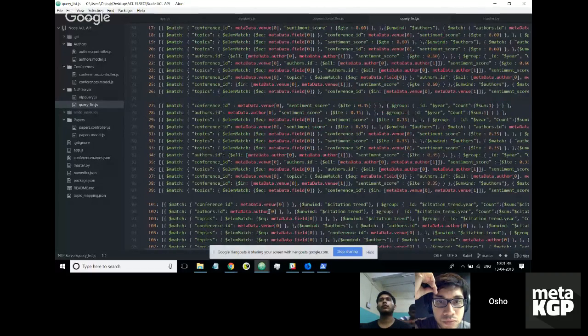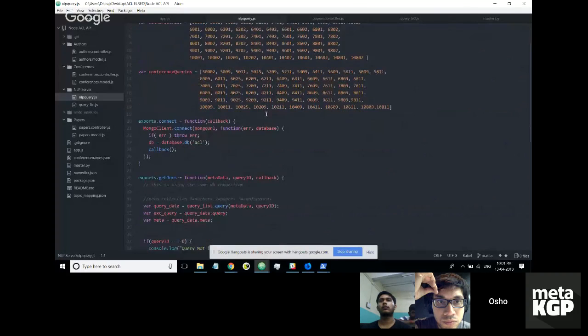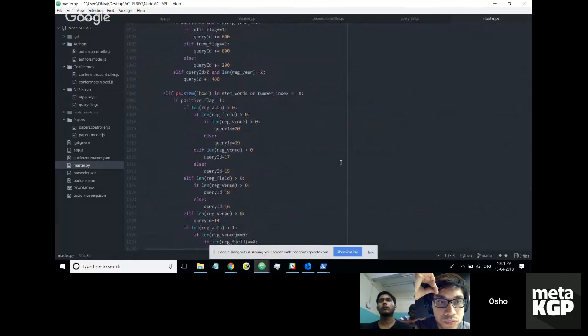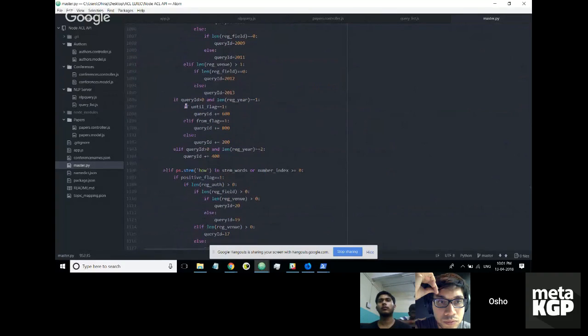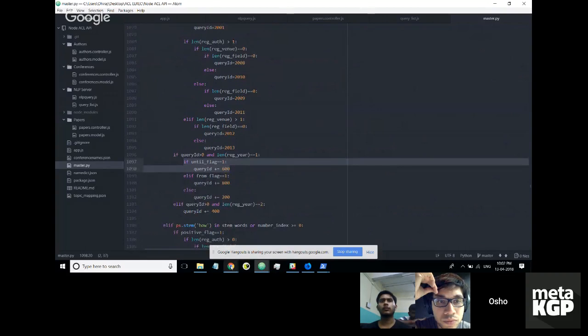Moreover, suppose we find a flag in a query, we add a certain number to that query ID to match our need. So if there is a list query like 2,000 and one like 10,000, in both of them 600 can be added to match that extra word we find in that statement.